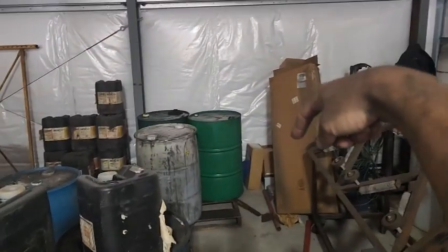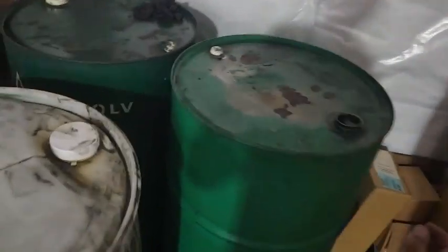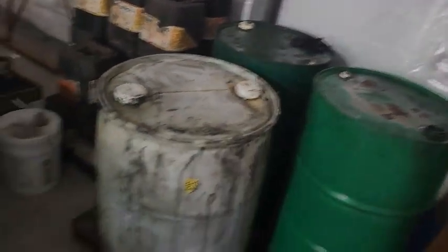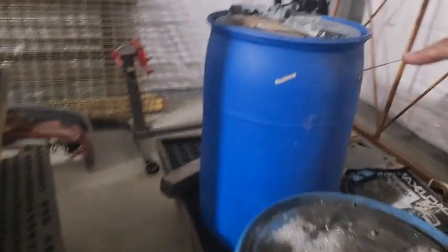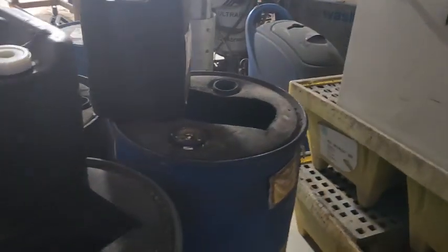Some of these barrels are empty, but several are full of slush from the B17 and they all need to be hauled out. This is exactly why I don't use that stuff anymore — it is a pain in the butt. There's an old sandblaster that needs to go to the trash, old spill pallets I'll probably clean up and sell, my engine lift and engine mount, some racking that's trash, and S10 parts. There's also our old air cleaner from when I tried to clean our air because of the B17.